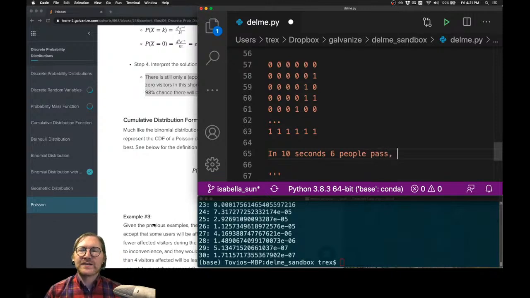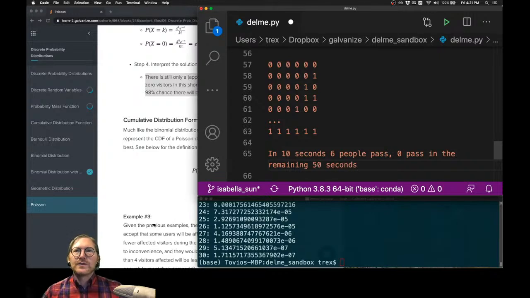So 6 people pass, and then 0 pass in the remaining 50 seconds, right? So even though there is a naive approach that we can take here, notice that this is going to get us a probability that's not really in the realm of what we're looking for, right?